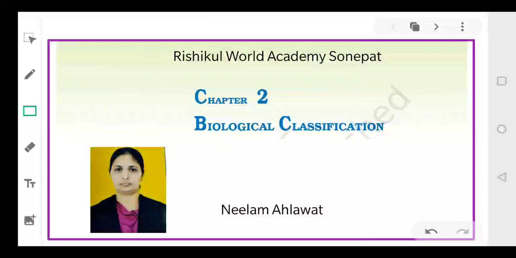Biological classification. Dear students, so far we have been talking about Whittaker's classification, and we have talked about two kingdoms, isn't it, students? The first kingdom was Monera, right? Second was Protista. Okay. So today we'll be starting with the third kingdom. Anybody who can guess what is the third kingdom? The third kingdom is fungi.